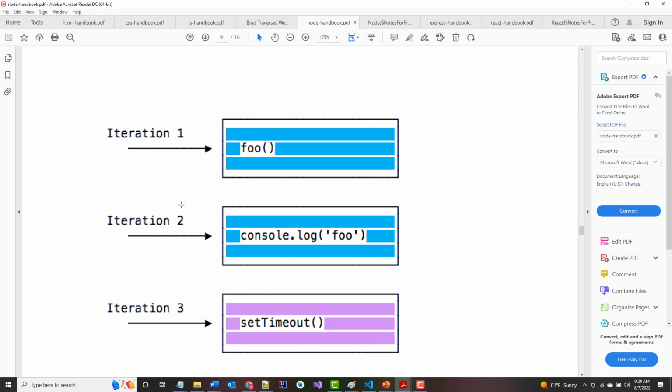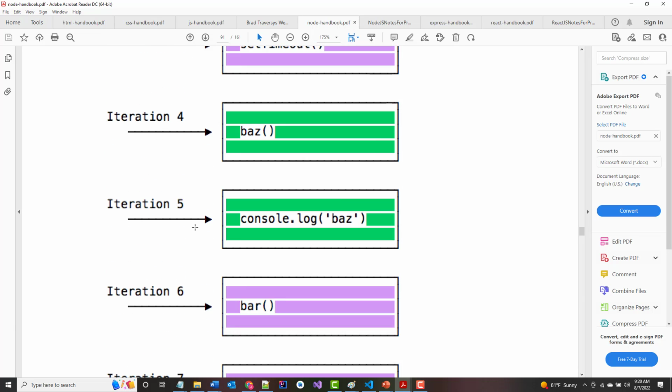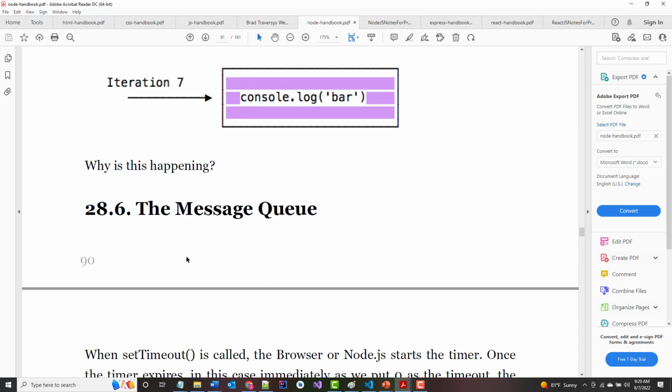The key takeaway from this should be, when you go in there, if you want to change around the order in which stuff executes, because you've got something that may take extra time, then what you will want to do is set some kind of a timer. That is a way of doing it.